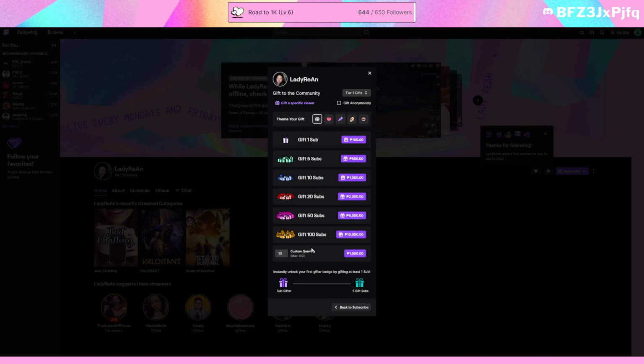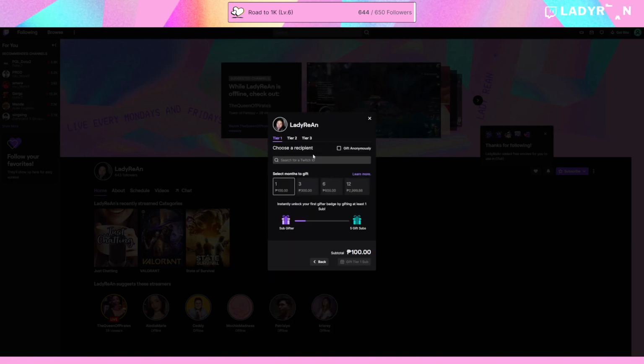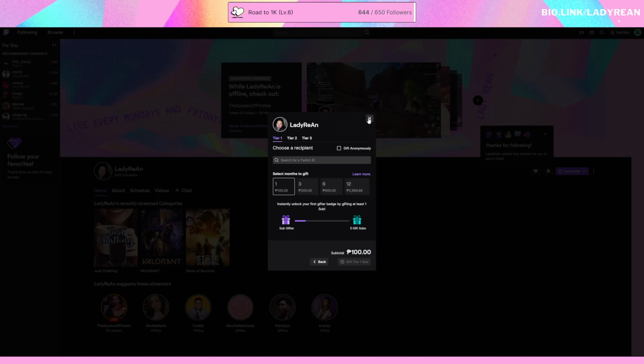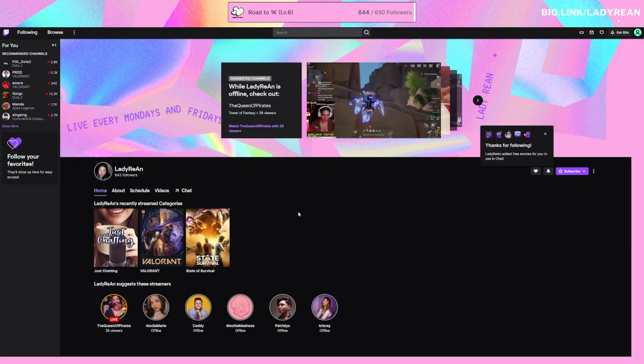Maximum is 100. And you can have different effects and themes to the gift. You can also have a specific recipient for a streamer. You can select different months, from 1 month, 3 months, 6 months, etc. And also you can give them the different tiers. So if you are looking to support a streamer, that is one way.